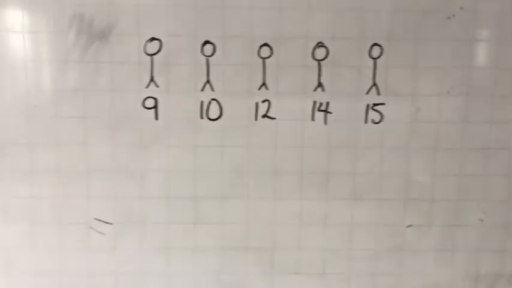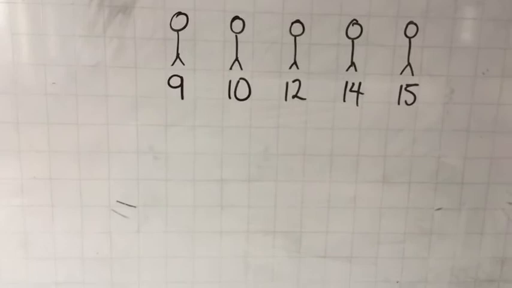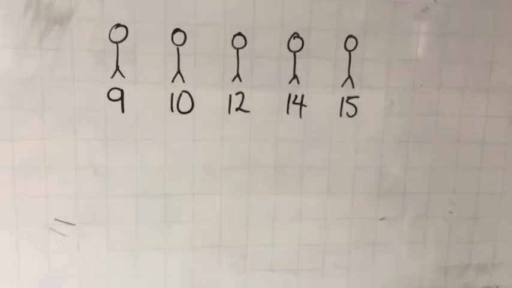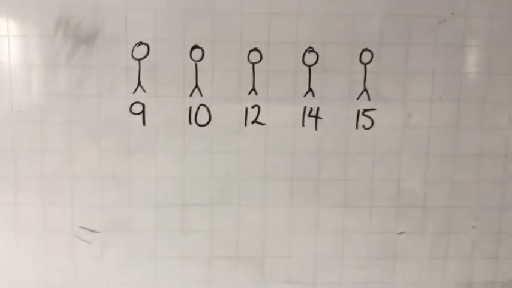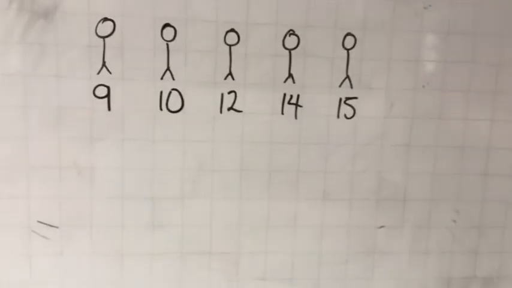So let's have an experiment. I'm going to put this one as 9. I'm going to put this one as 10. This one is 12, this one is 14, and this one is 15. So pause the video here, add these up and see if you still get an average age of 12. Okay, pause and have a go, and then we'll go through ourselves.